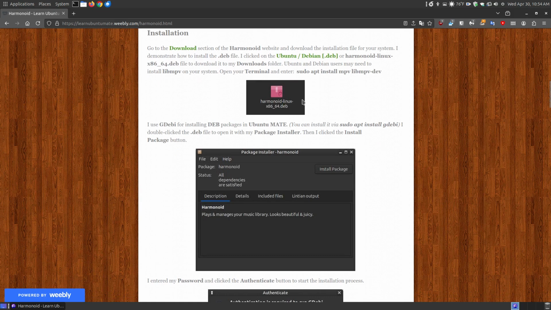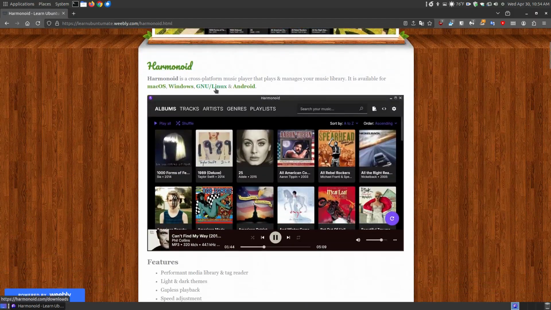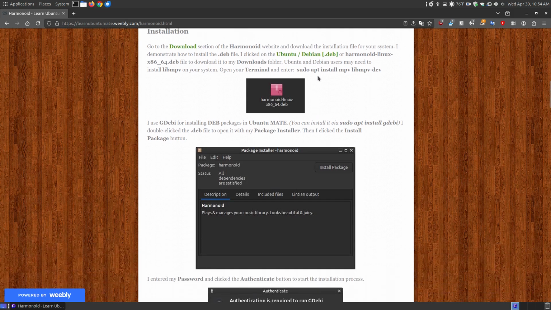Now if you're installing it on an Ubuntu or Debian based system, I do have the links that you can click here and it will immediately start downloading the most current version of the particular program. In this case it will end in the deb extension. If you're on RPM, like Fedora or Red Hat, you can click this and download the correct version for your system. Once it finishes downloading, again make sure that you have these particular files already installed on your system.